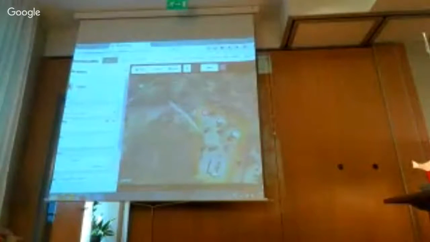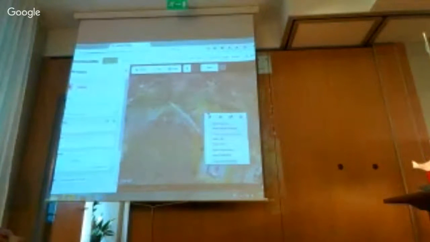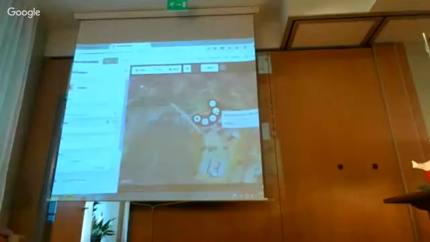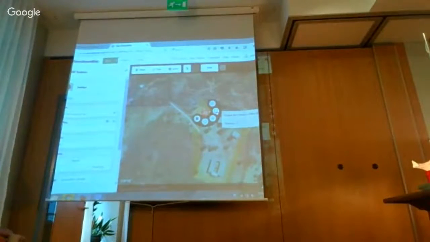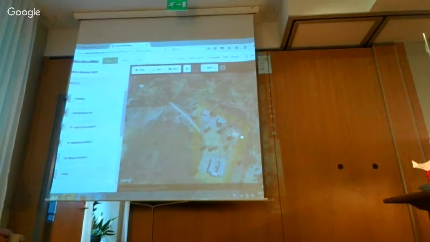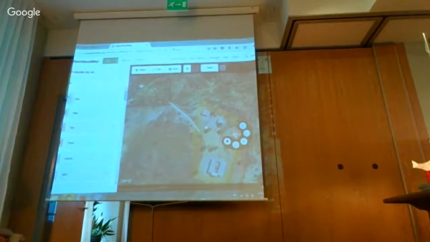And now a really nifty little thing that's very important for you guys to remember. When you do buildings, they tend to be rectangular in shape. So you can right click on it, and here in the menu that pops up, you will see square the corners of this area. This will make the corners 90-degree angles, which is a very good thing for buildings when you edit OpenStreetMap. So you don't have to be so exact. Try to be as exact as possible, but you can always make them 90 degrees. You do it real quickly. Instead of clicking the menu, you can always just click S, and it will make it a rectangle. It's just a keyboard shortcut.